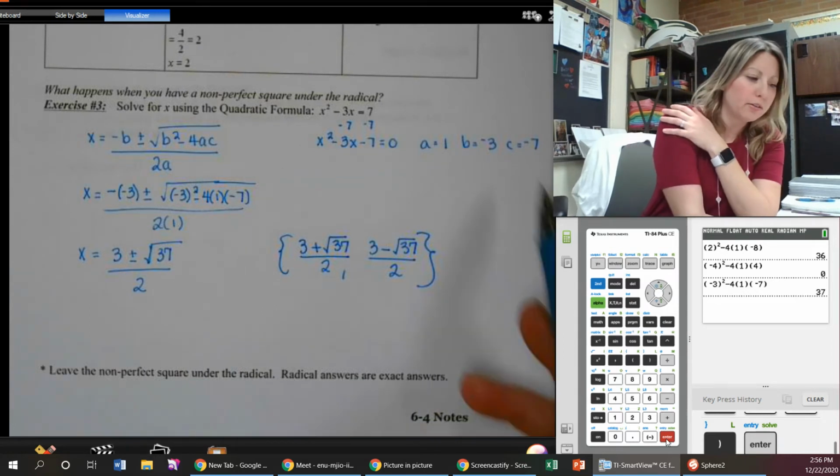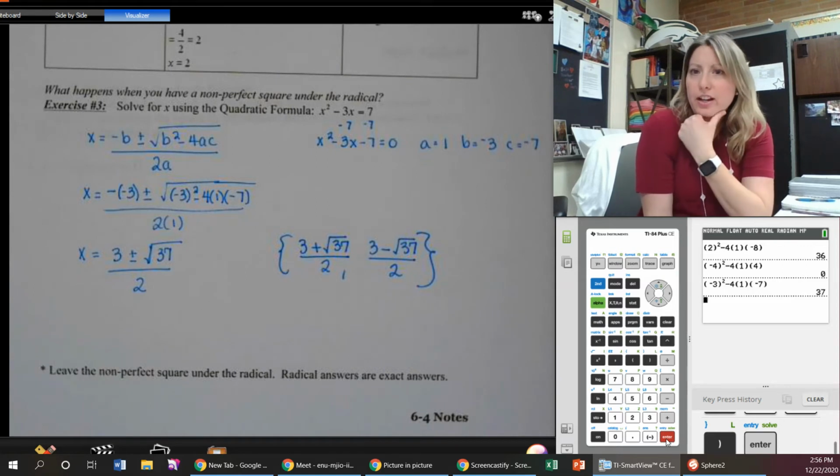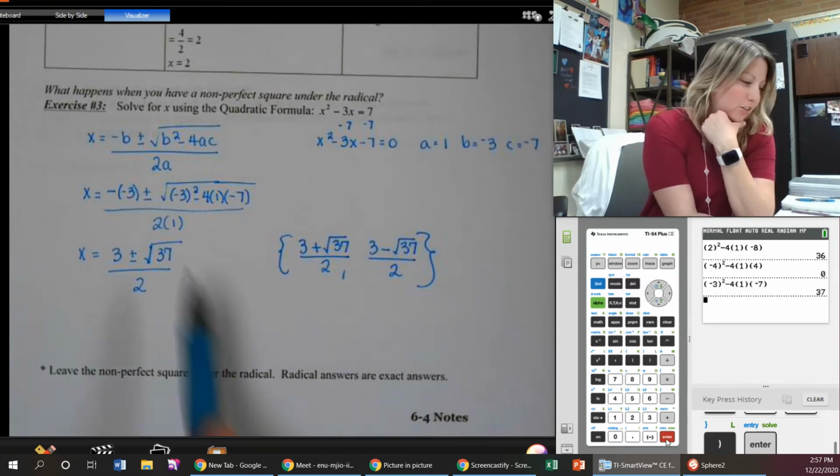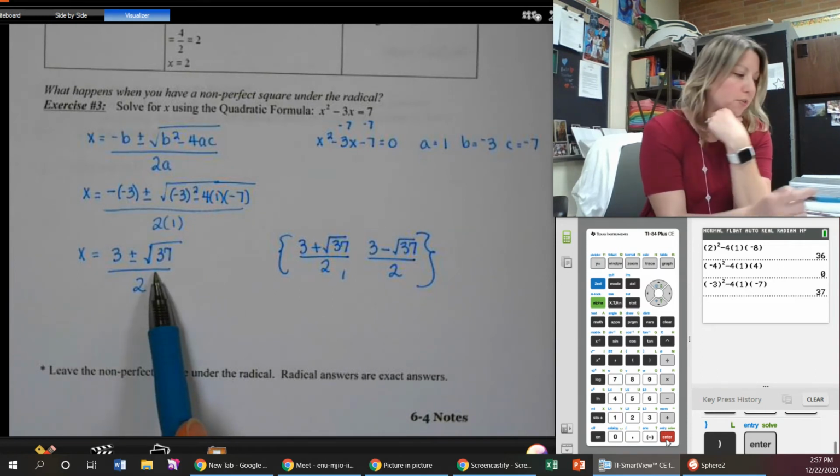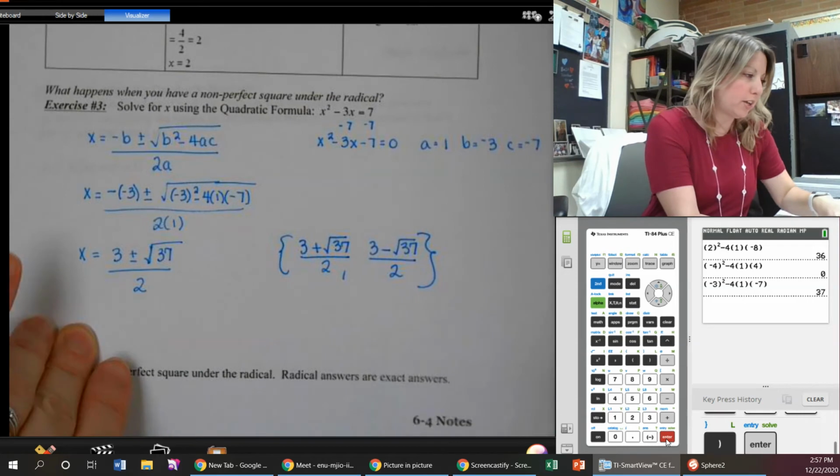Sometimes they're that quick, right? It's actually kind of nice when you get an irrational number like that that can't simplify any further because you're done right there when you simplified everything. There's no more reducing or anything like that. So it's kind of nice.